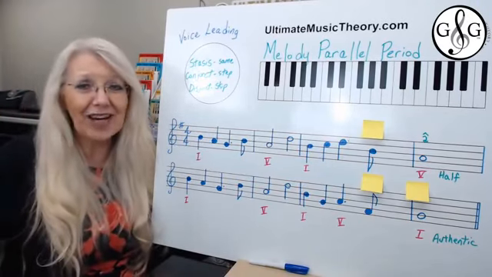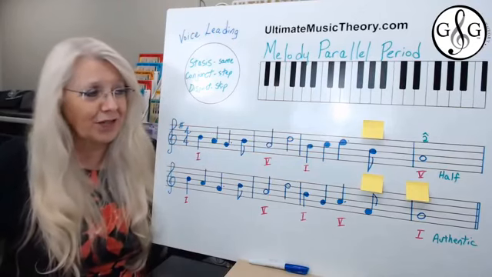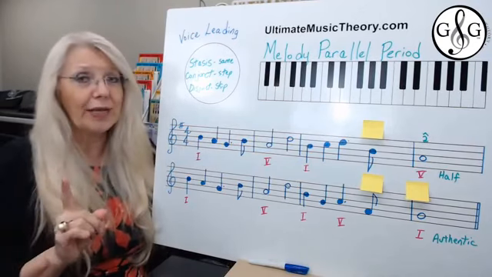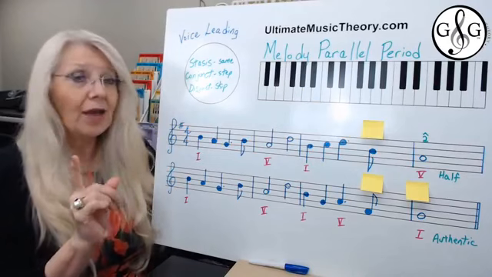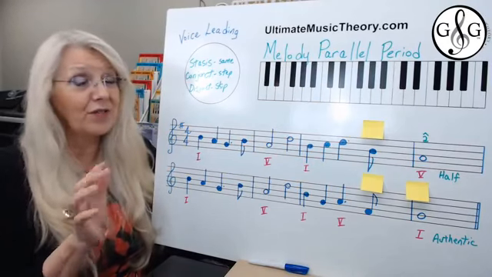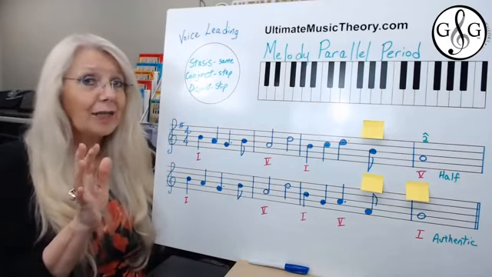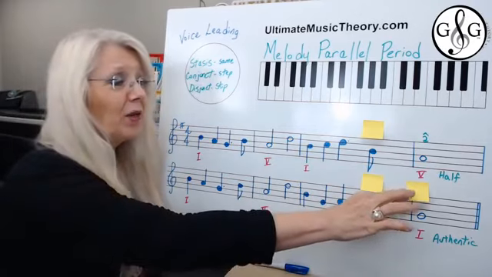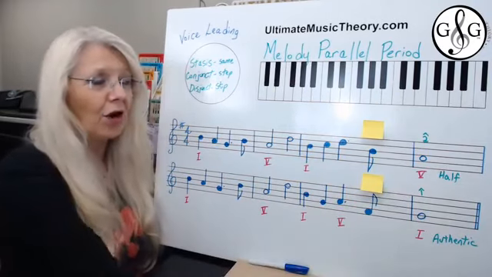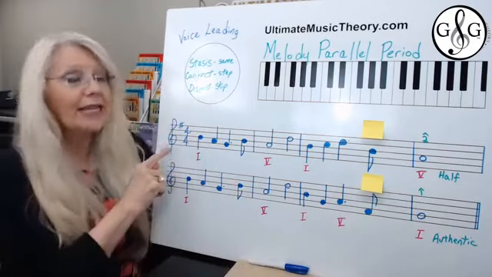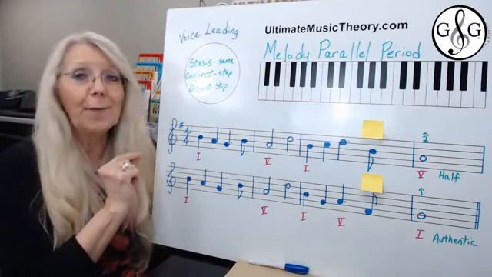The second phrase ends on what stable scale degree? Now remember, stable scale degree is 1, 3, or sometimes even 5. So 5 can be a little bit of both sometimes. So that's why we really want to advance. So this would end on the tonic because we're in the key of G major.